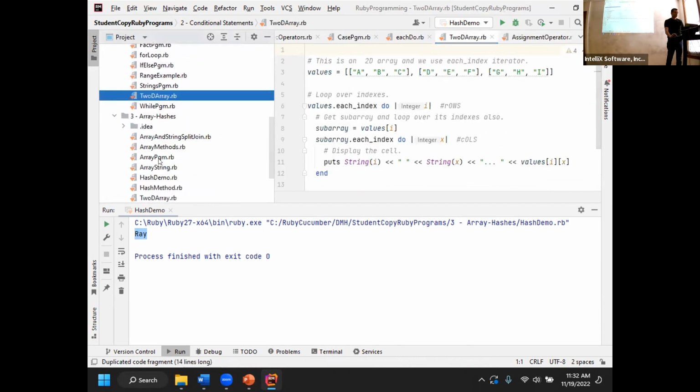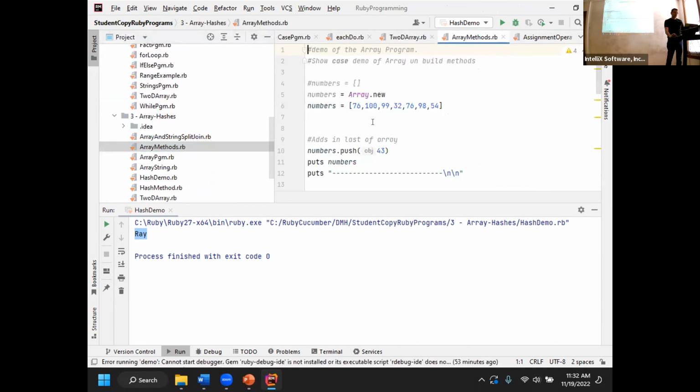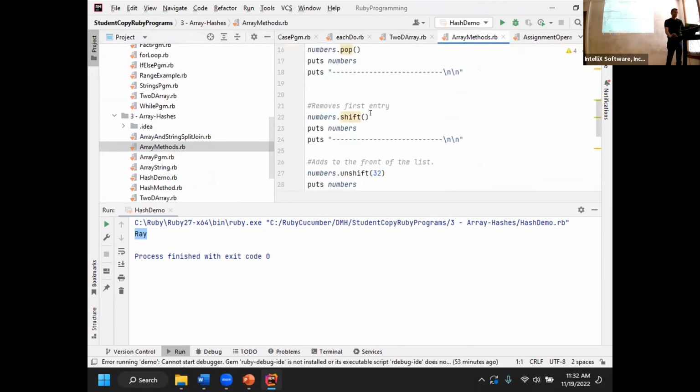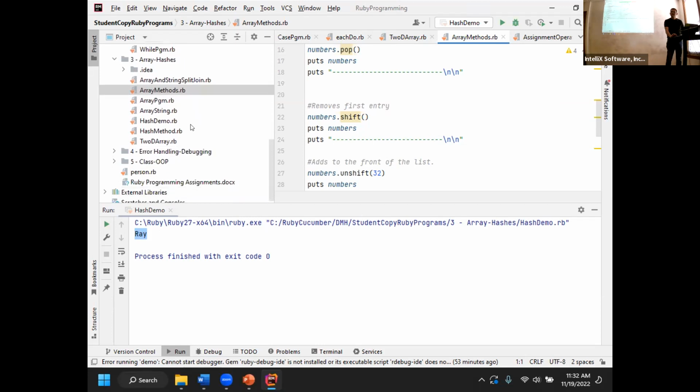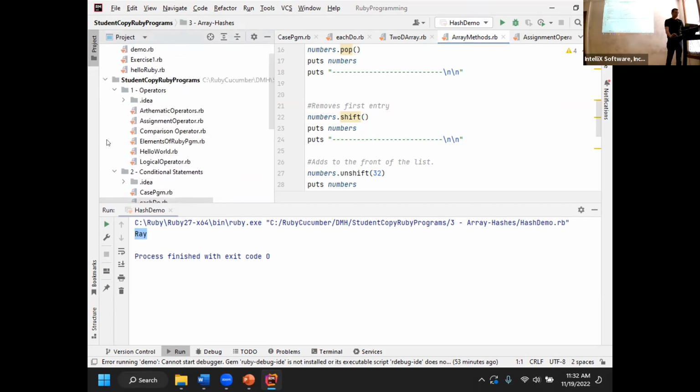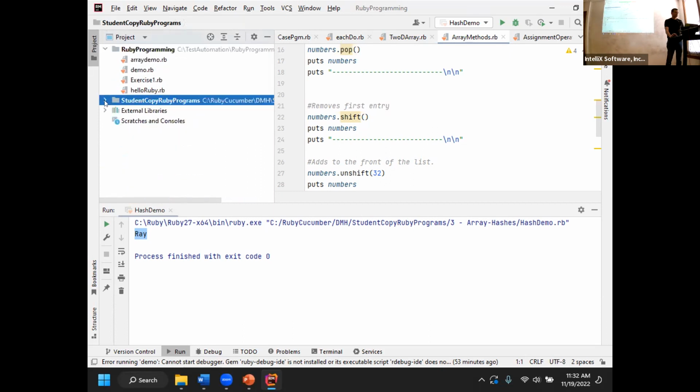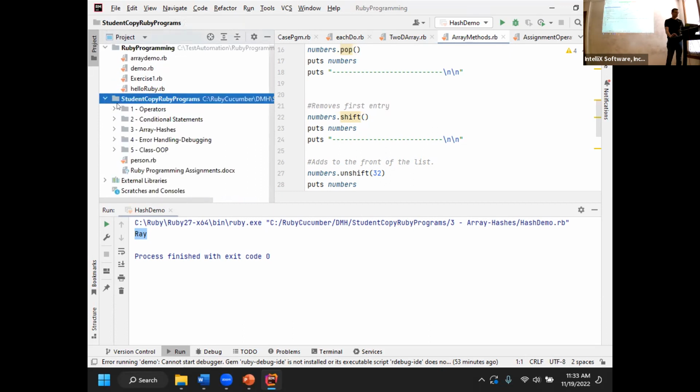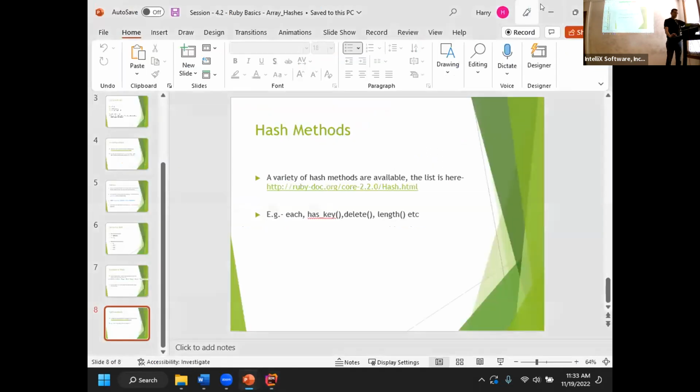Array and hash also have a lot more things. If you want to see some advanced things as well, pop, shift and all those are there. It's in the Google Drive. I uploaded it for you where you have the slides, in a different folder. I think he has already sent the link in the first email last weekend. If you don't have it, let me know, I'll send you. No worries. All right, so as I said, you can run the program.